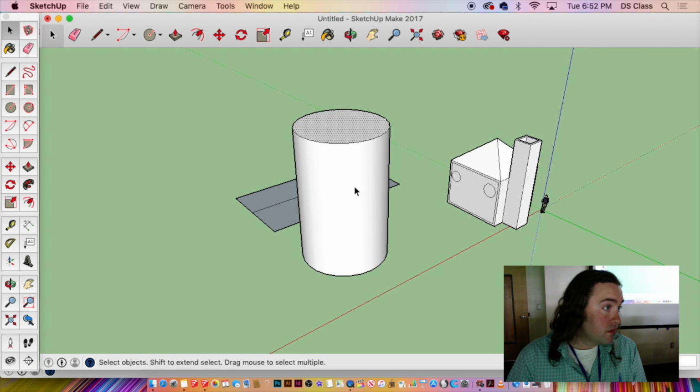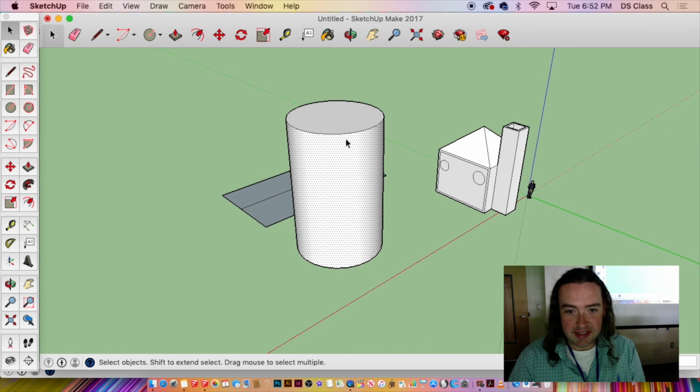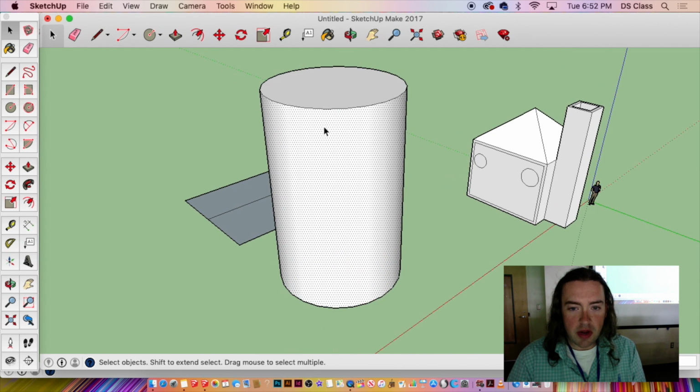Does everyone have like a... If you wanted to move it like 3 feet closer to the house, what would you do to move the silo? We use the move tool. We'll get there. Oh, okay. We'll get there. I'm sorry. I promise. I wasn't trying to. No, you're good. I'll show you how to move, I promise.